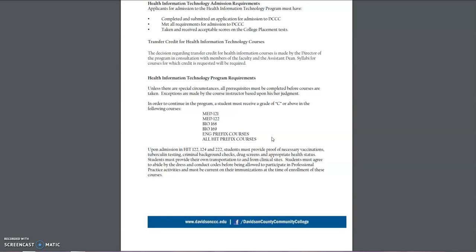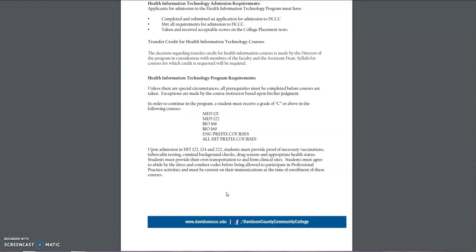So what does progression mean? Well, we're going to get into that in just a few minutes. So hold on to the fact that those are the courses that require a C or better. The last paragraph on this particular page talks about admission into the program, and then when we start to schedule your clinicals, you're going to hear from our clinical coordinator about providing information listed here.